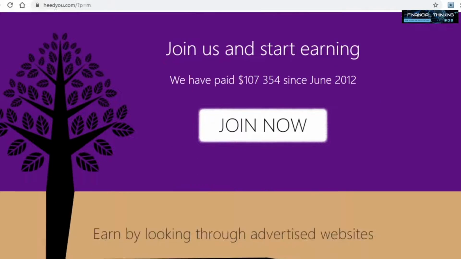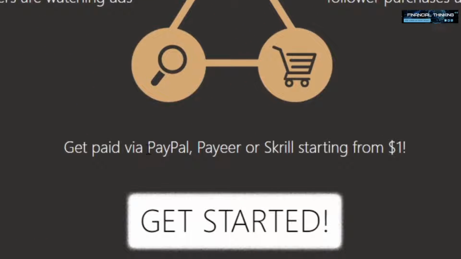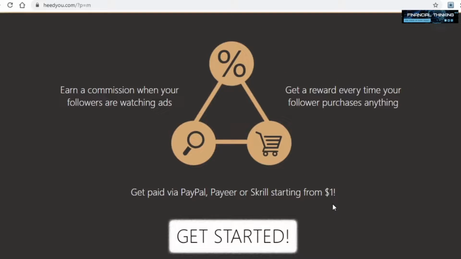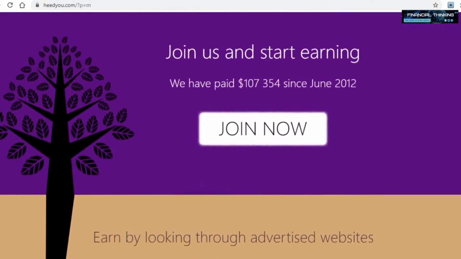With that said, if you're ever wondering how they will pay you, you can see that right here. They offer PayPal, Payeer, and Skrill, so they do offer more payment options than similar websites, which is a really nice addition to make sure you actually get paid. And just to the right of that, you can also see that you just need to make $1 before being able to withdraw your earnings, which is another awesome feature. Many similar websites ask for like $10 or even as much as $100 and more, which is not the case here.